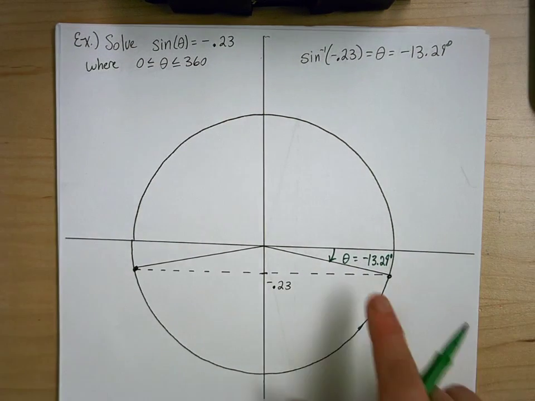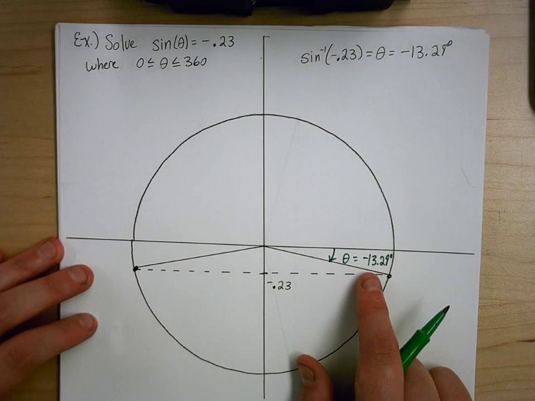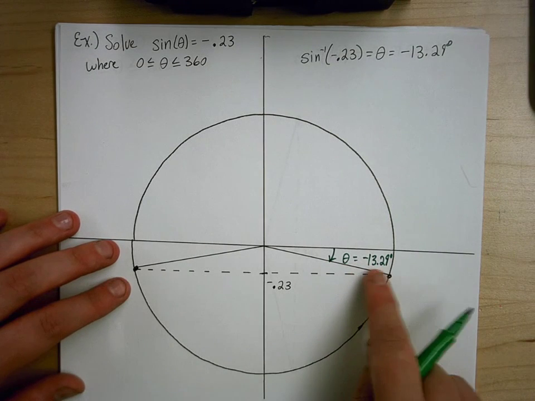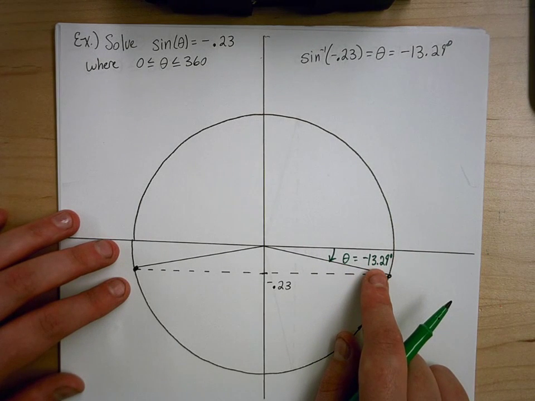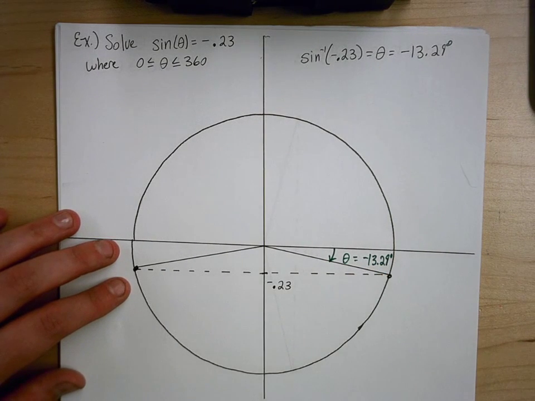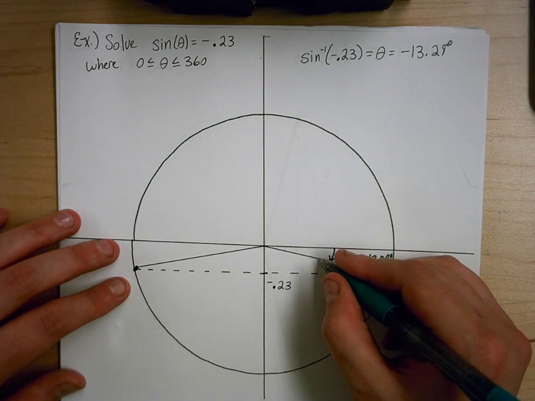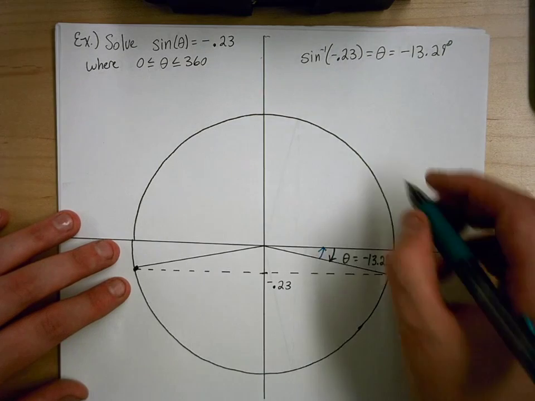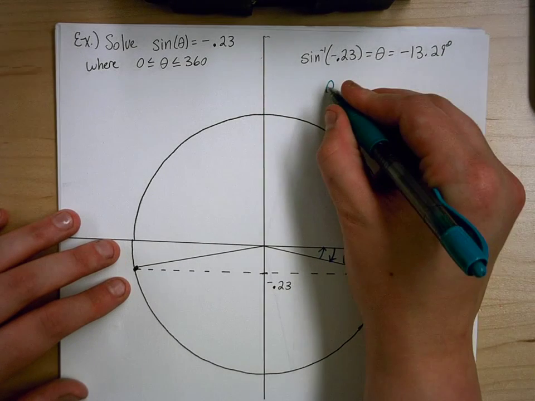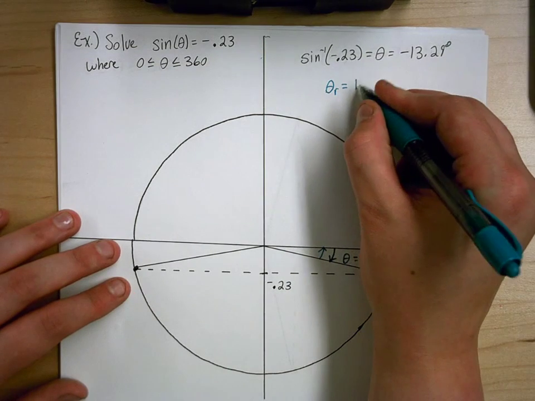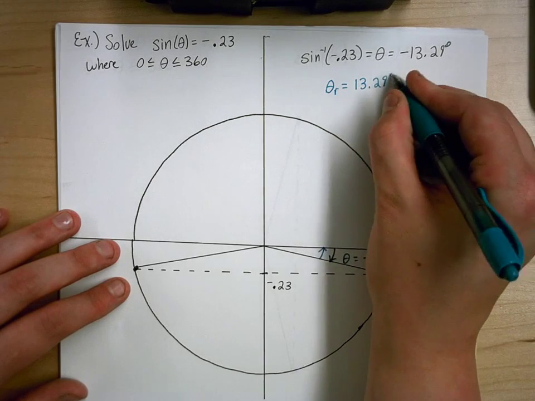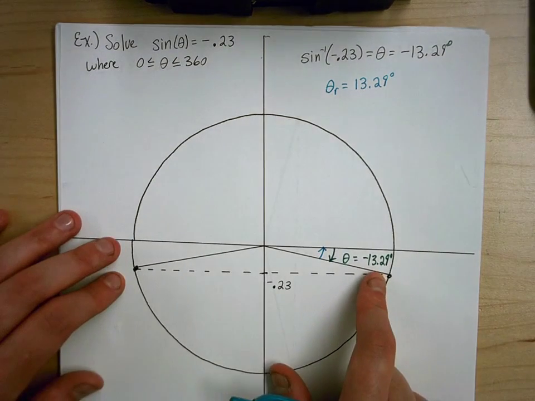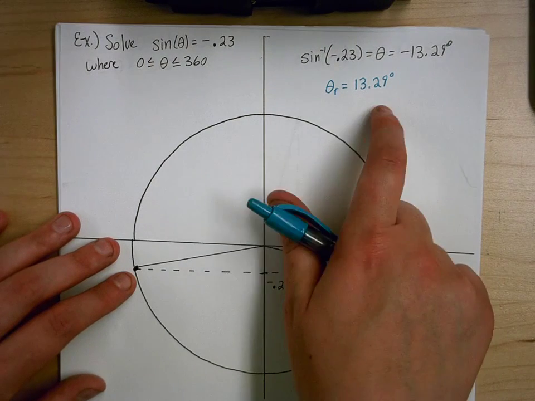Alright, now because this angle isn't positive, that means that it's not a reference angle. Okay, so because it is an acute angle, what I can do is that I can just draw the angle going the opposite direction. Okay, so that way my theta R is going to be positive 13.29 degrees. All right, so if the absolute value of an angle is less than 90 degrees, then we can just take the absolute value to be our reference angle.